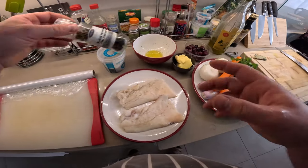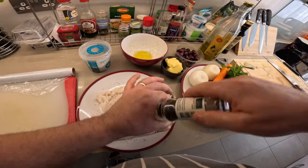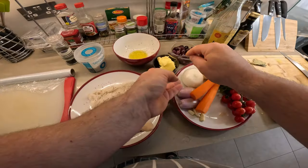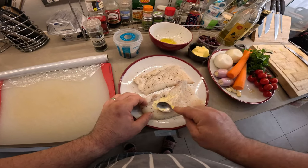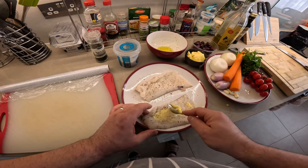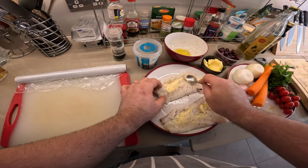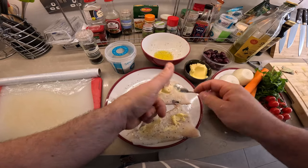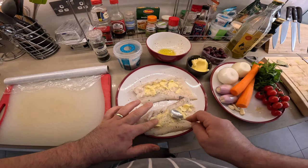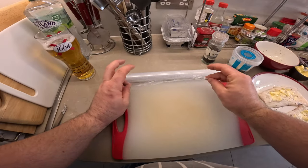I do the fish, so of course I've already put salt. I'm going to add some black pepper, and I'm going to add some butter to the cod as well. Well, it's not dry, but it's not a very fatty fish, so I think some butter is going to help. Okay, obviously this butter I can't use for much else because of the contamination, but I use it for the dish.